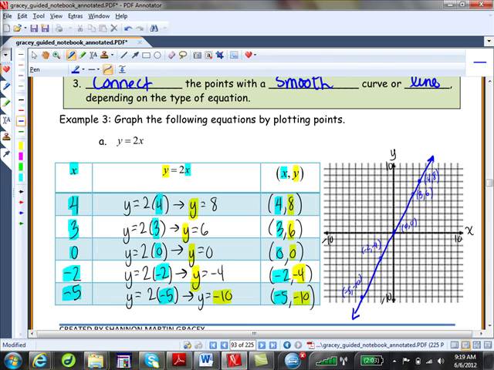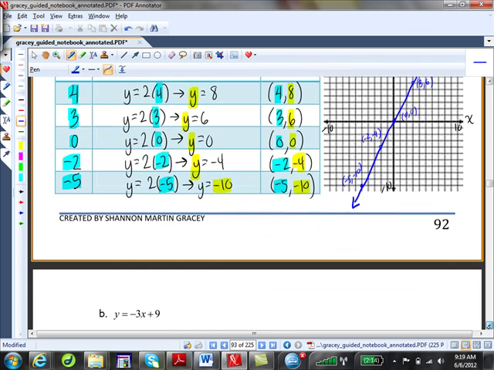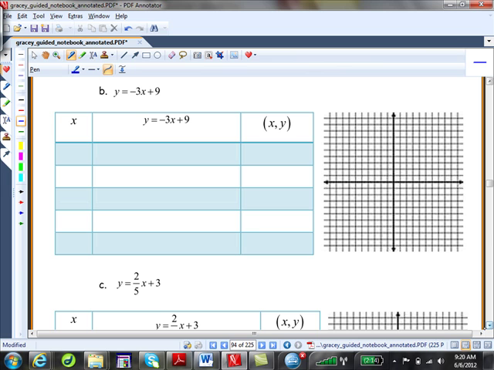Right? Now it's very, very important for you to know how to graph a line in the next chapter. We're going to be graphing two lines on the same coordinate plane and trying to figure out a solution for that system of lines. So you really, really need to get your skills solid here so that you're successful at that next level. All right, I'd like you to try B and C all by your lonesome. See how you do.